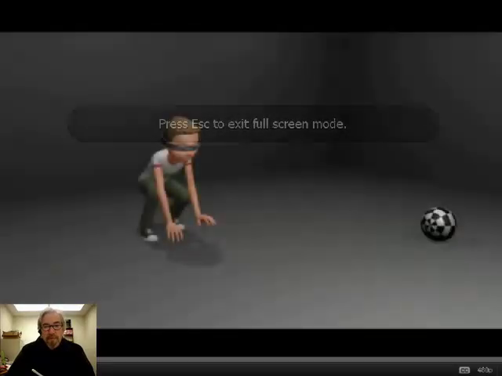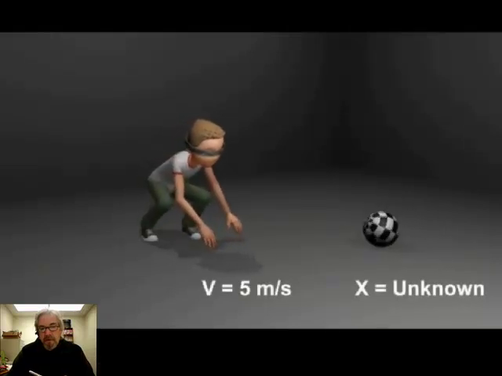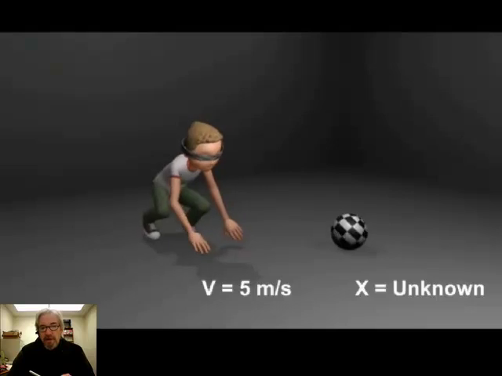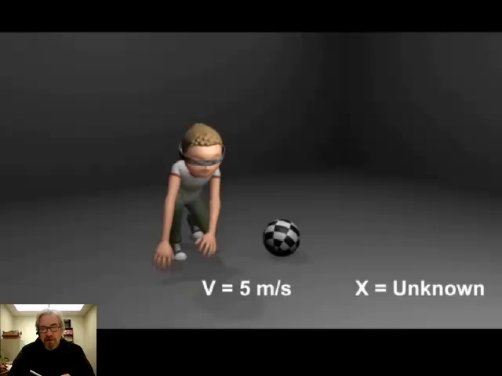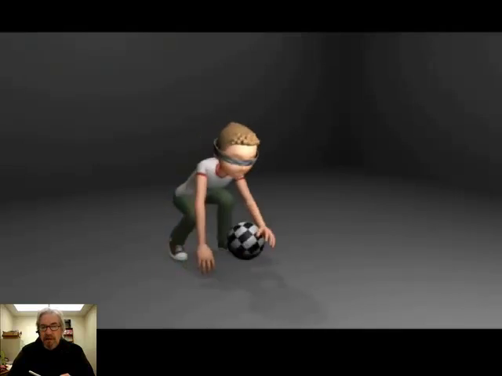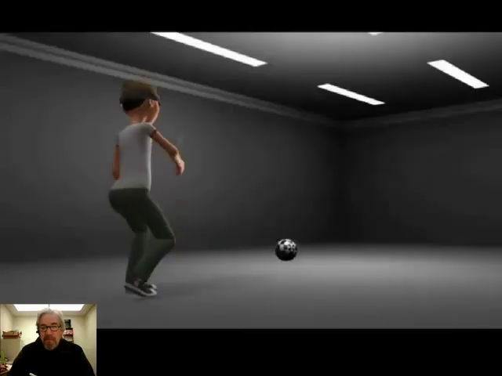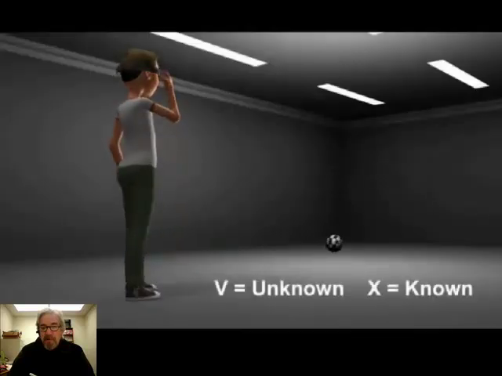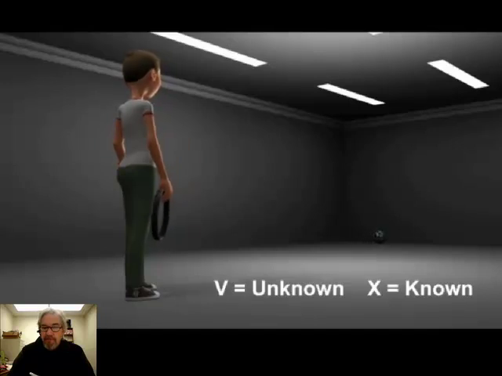Here's another possible way to understand this. Here's a blindfolded person in a room, and this ball is flying towards them. They know how fast it's going, but they don't know where it is until it hits them. Once it hits them, they know where it was, but at that very instant, the act of figuring that out changes where the ball is going. That's Heisenberg's uncertainty principle. Not exactly, but it's a kind of an easy explanation to understand.